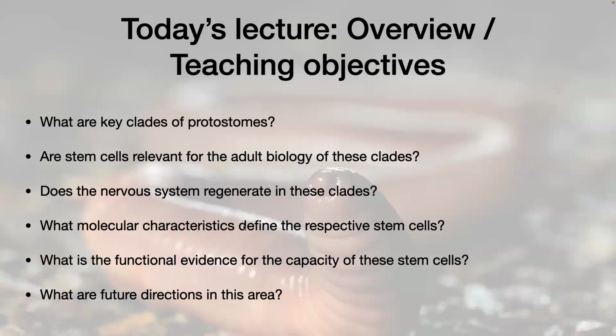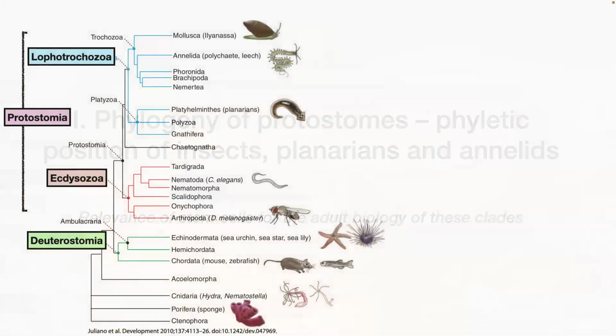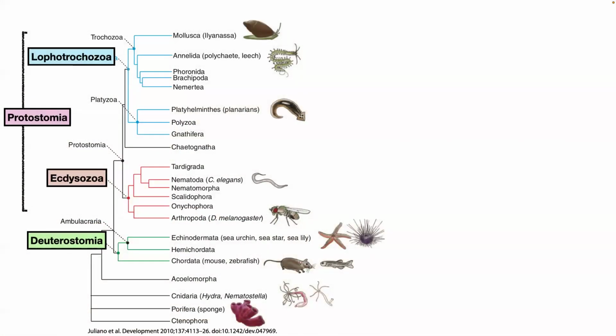Now, to motivate this part and to also place the model systems you will hear about into some context, I will give you a very simplified view of the phylogeny, so the evolutionary history of protostomes, and show you where key clades that we were discussing are situated. This is a phylogenetic tree that you have to read from the left to the right. So there's a time axis essentially going from left to right. And you see these big boxes here with key names of individual clades.